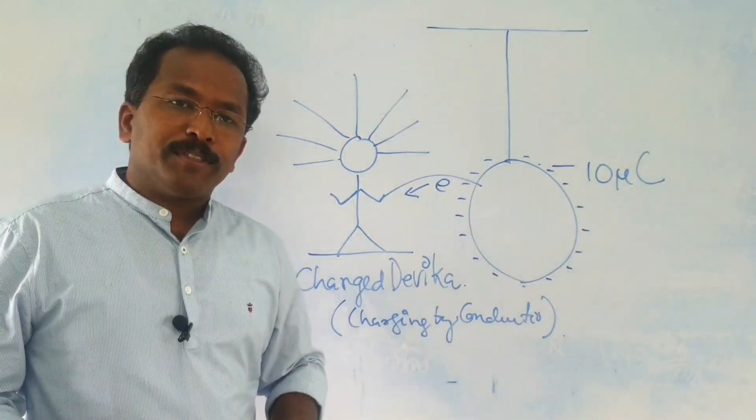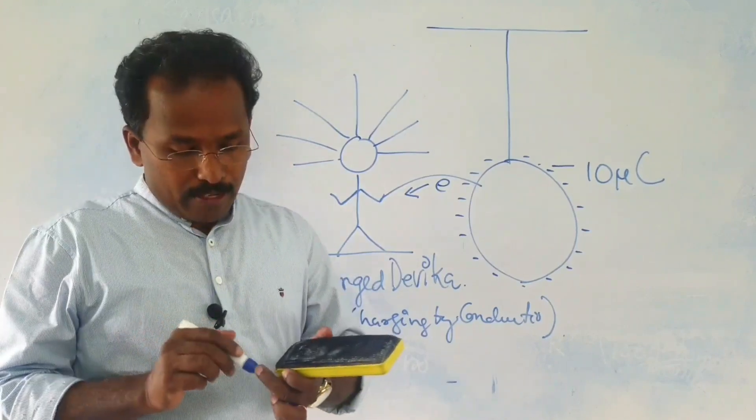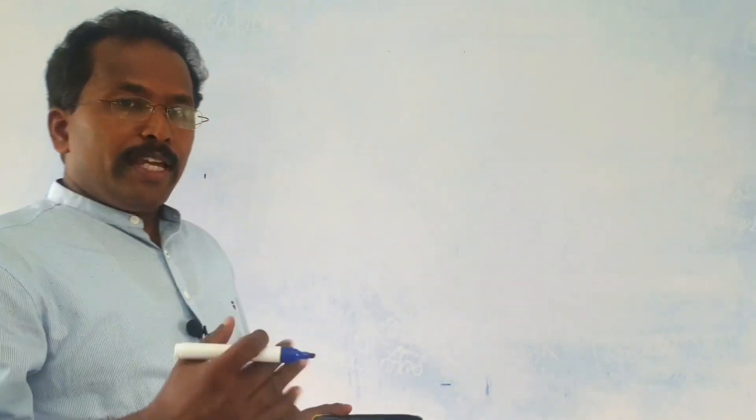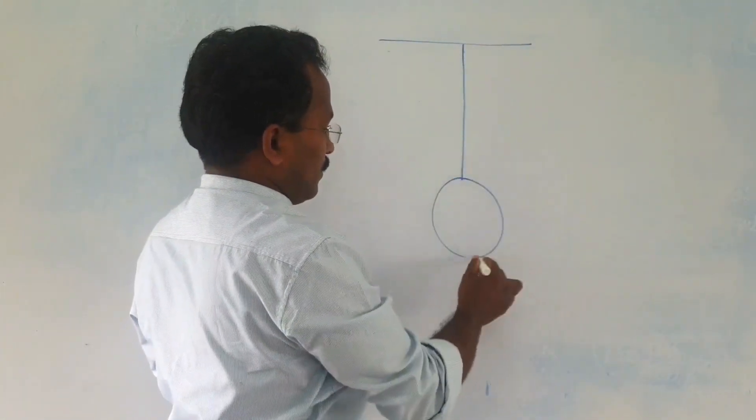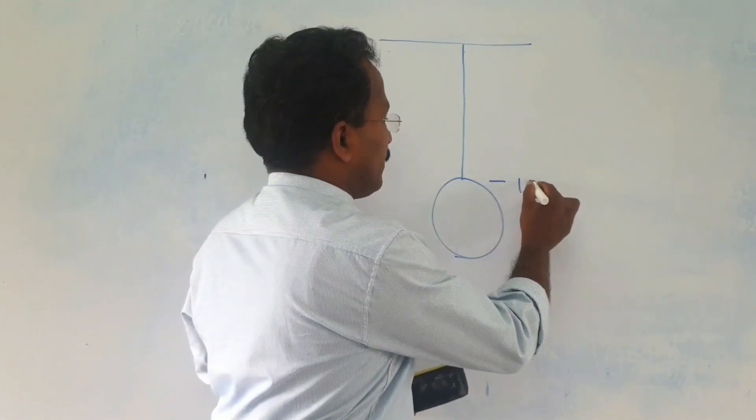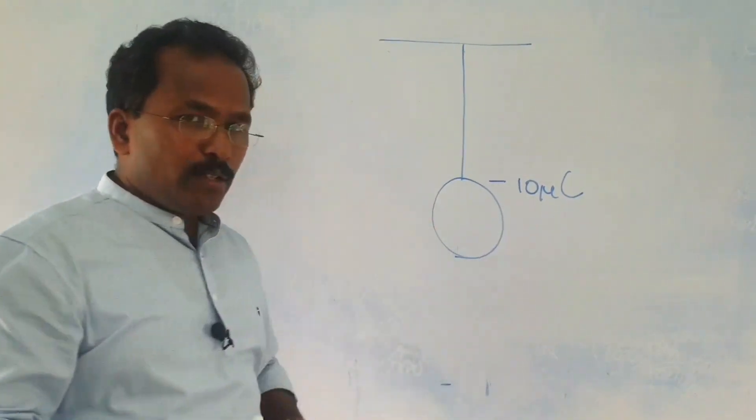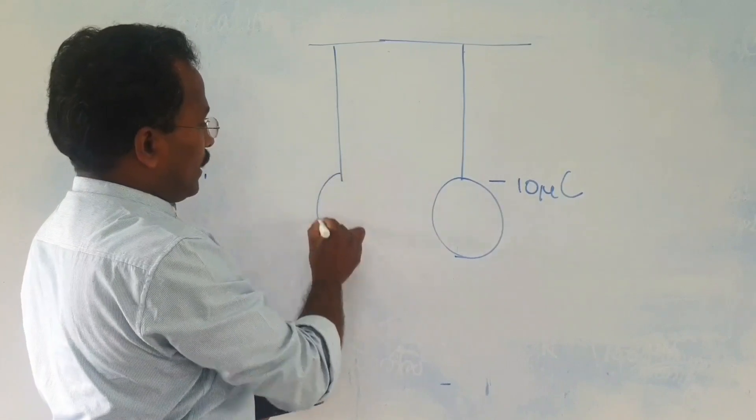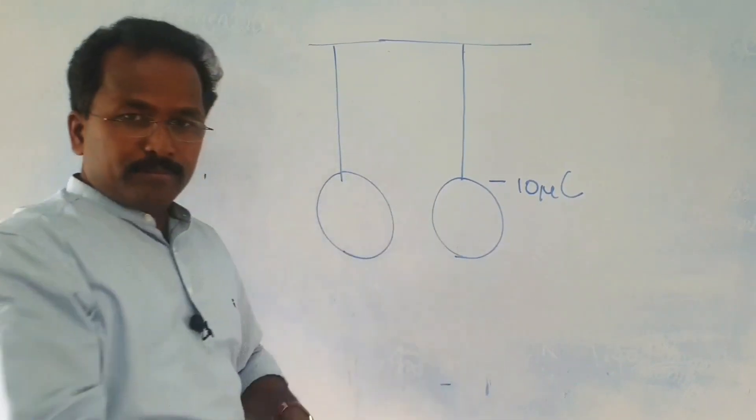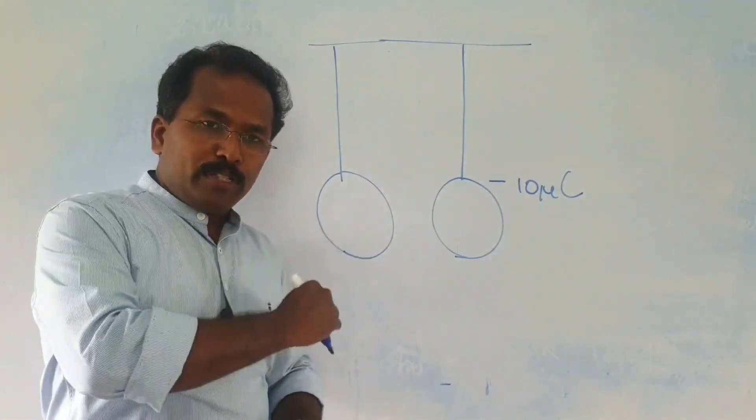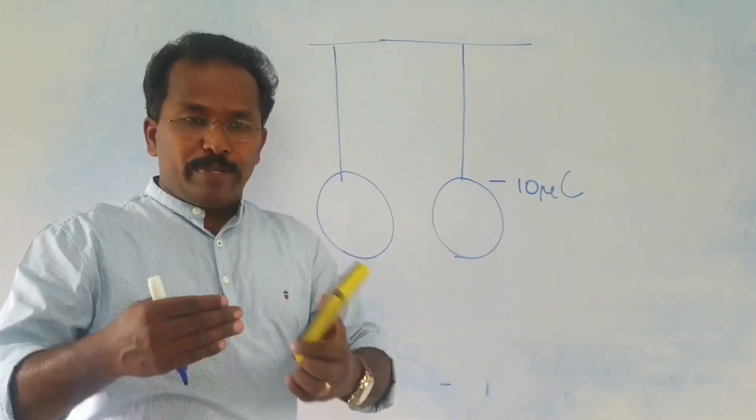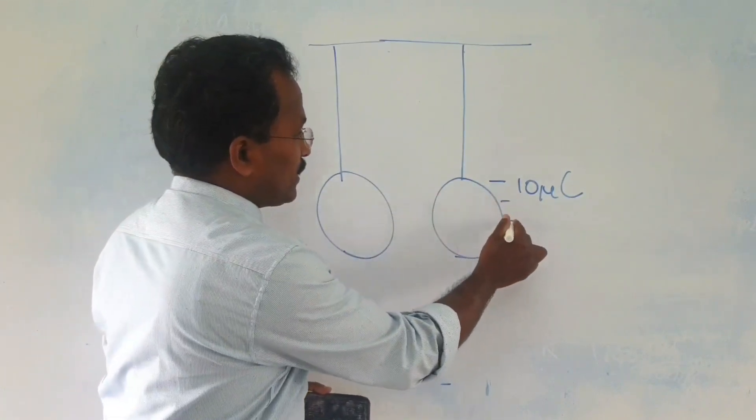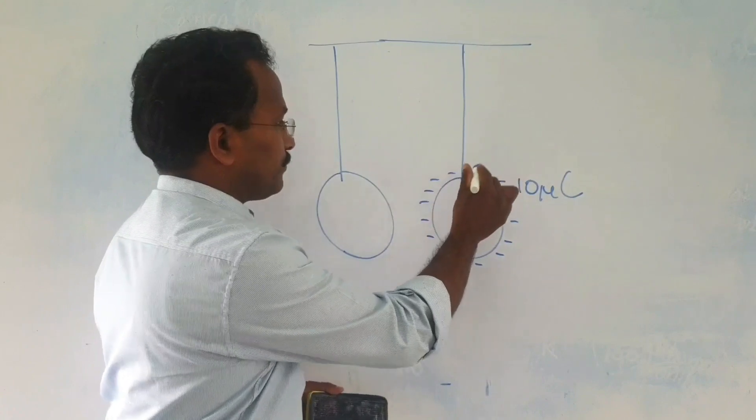So, I hope you enjoyed that situation with electric field. You know, we are studying electric field and we must internalize the idea of electric field within us. So, we go for, in this example, we again have a ball. Again, the same ball as earlier, it is given a charge of 10 microcoulomb. Remember, you need some devices for that. You cannot just like that give charge to that. And you are bringing another ball near here, like this. It is an identical ball. For getting involvement in the class, I request you to copy this also into your notebook. And you also draw along with me. So, that will give you better involvement in the class.